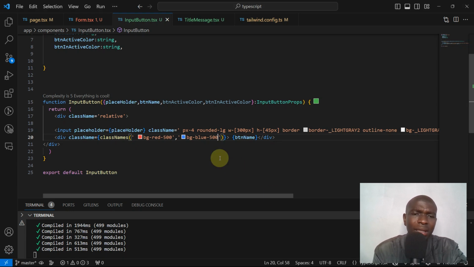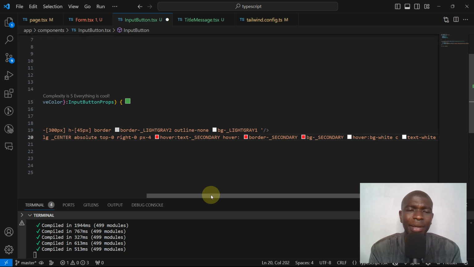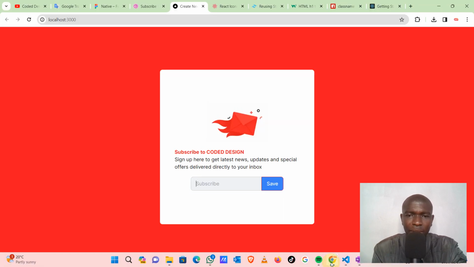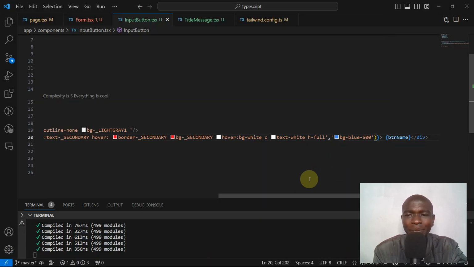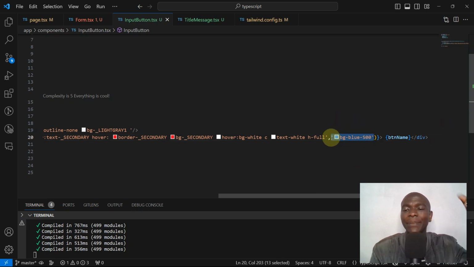Now let's do that. I've already copied the styles from before, which we are going to use as the default styles. I think I have copied everything, including those quotation marks. As you can see, guys, I'm pasting everything as it was. Because we've got the background blue on the second style, let's see what's going on. As you can see, it takes blue. That's not much of a problem. So we're getting there, guys. We are going to remove these second styles because we want the calling parent, the client code, to supply us with those.